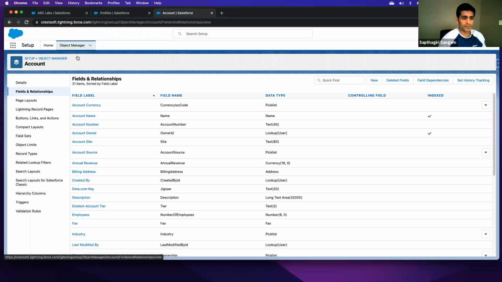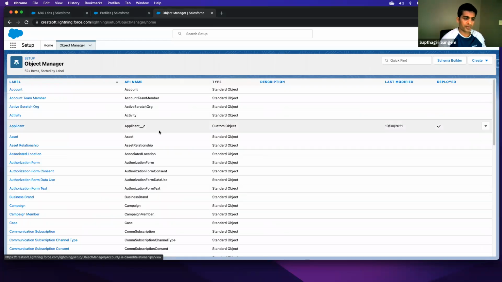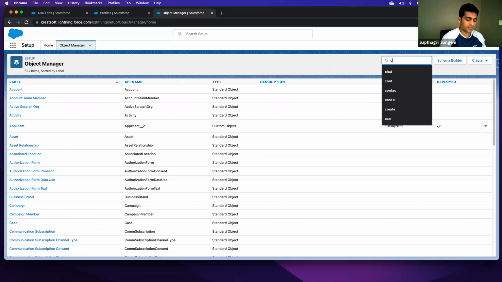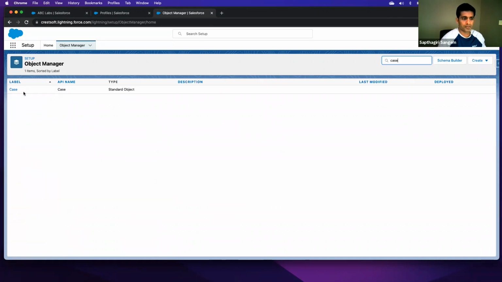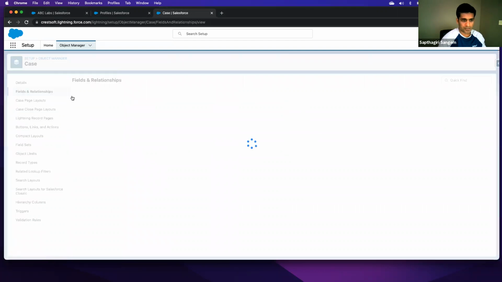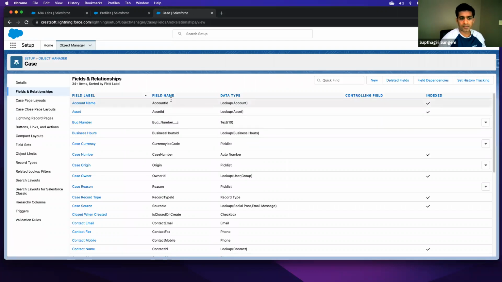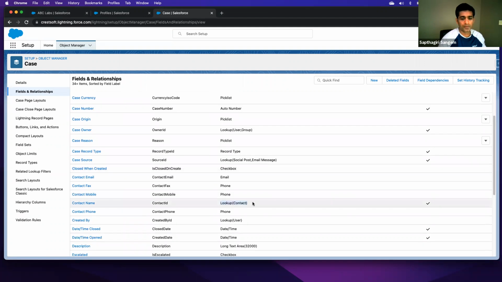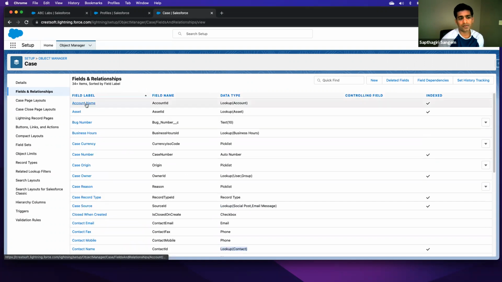So again, we always start with the object, whatever they are saying. So in this case, we have to go to case. And now this account and contact objects are standard objects. Basically this is a lookup relationship, and the contact should be somewhere over there. So now we have two options, whether we can put in a control on account.